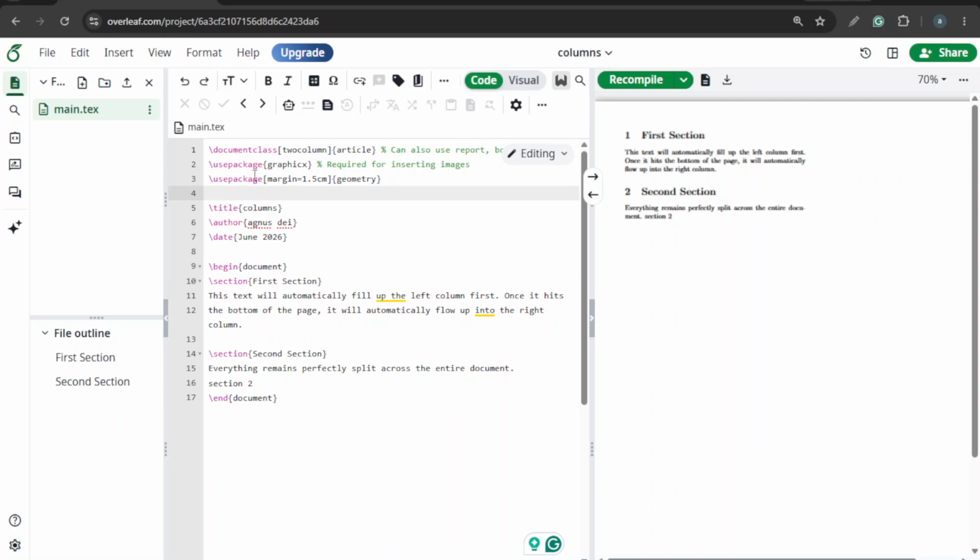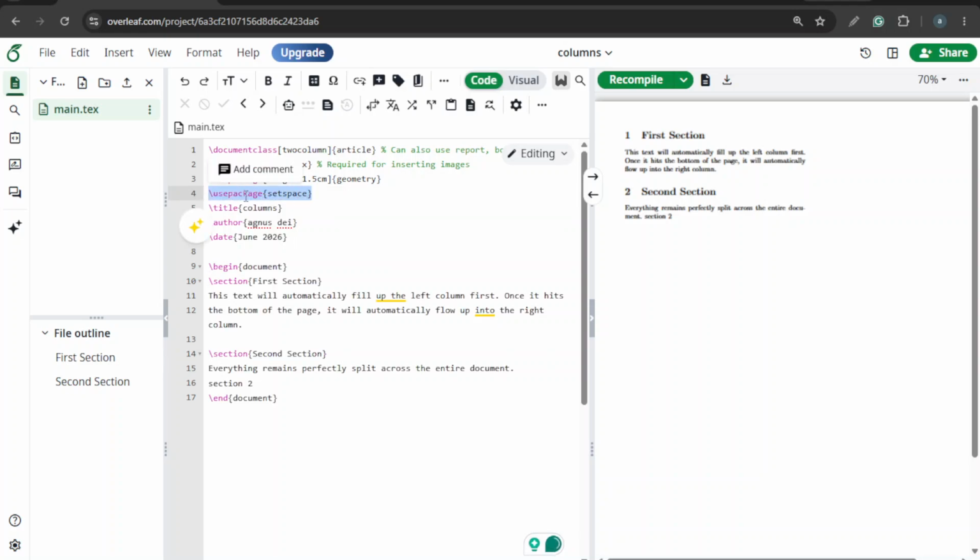In the preamble, you'll need to include the setspace package. This package provides commands for changing the line spacing in your document. To include it, type \usepackage{setspace}. This line tells LaTeX to use the setspace package, which is specifically designed for controlling line spacing.